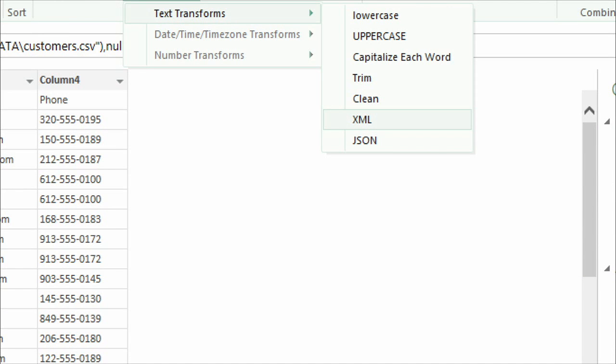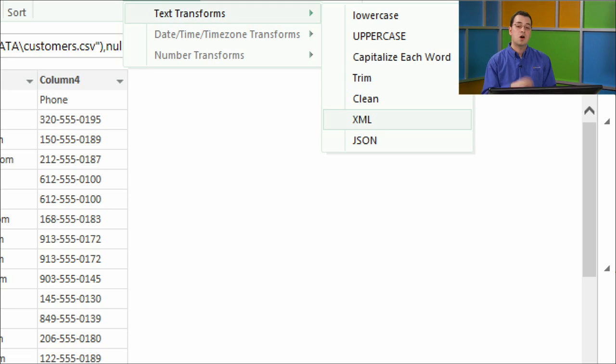So again, loading a JSON document, actually here's a tip. If you're looking to grab web data, always look at the page, because a lot of web pages will actually be loading the data from a JSON document. And you can get a URL to the JSON itself, pull that into Power Query, tell Power Query that it's a JSON format, and it will automatically parse it up and show nested tables and sub-relationships and things like that.